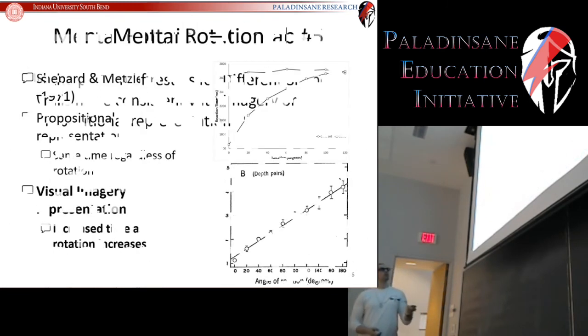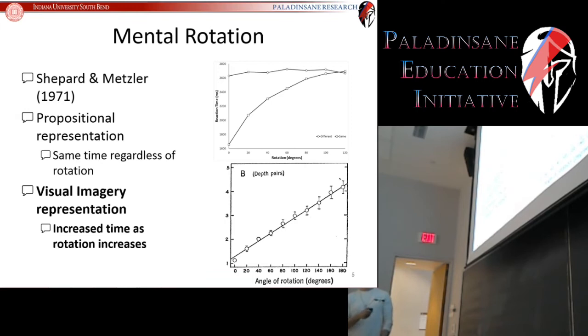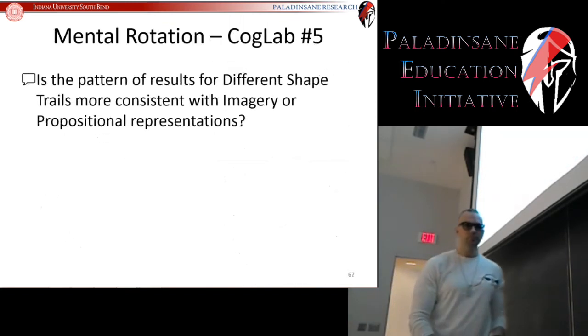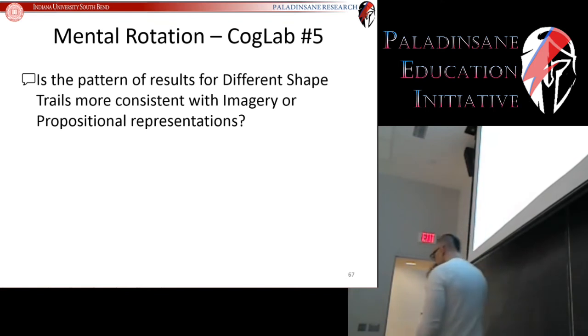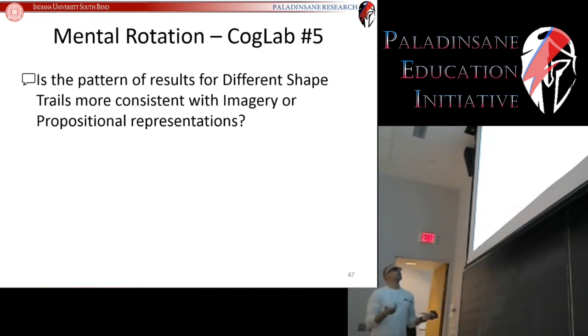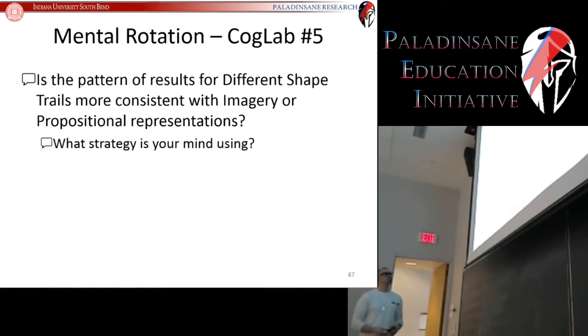All right, so both of these are consistent with an imagery representation. Definitely this pattern here for the same pairs is consistent with imagery representation. Propositional representation, if both lines looked like this, for same and different, that would support propositional, but this one here is the big one that says, no, we're actually using our imagery representations. They're actually doing some sort of work. All right, so the pattern of the results, we kind of answered this one already. They're more consistent with imagery than propositional representations, especially the one for the same results.